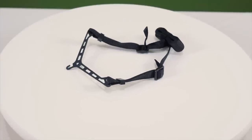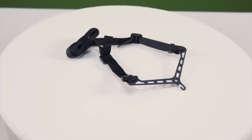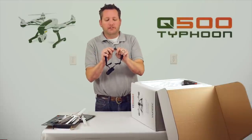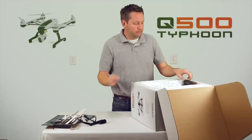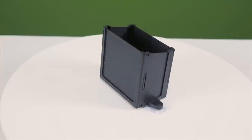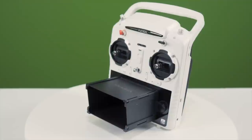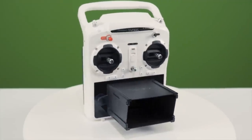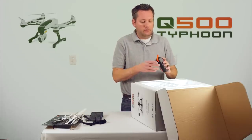We've got the neck strap — it's a metal neck strap, very durable. An adjustable strap, great for your neck. And we have the sunshade. It has two little suction cups that suction onto the screen and allows you to be sun-shielded, which is a big factor for keeping your visual.